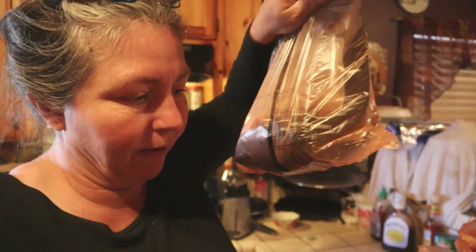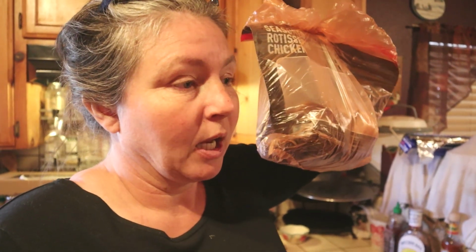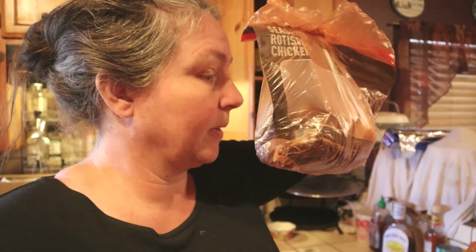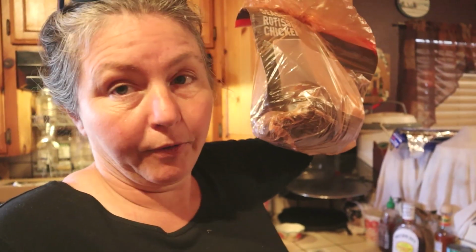7 it is. What we're going to do is get our roaster out. I have a 22-quart roaster. It's so old I can't even see how much it holds. We're going to take all the meat off of these chickens. I'll give Bit some legs, he loves the legs, and I'll save the legs for eating. I'm going to take all the breast meat off and put it in the fridge. It'll be fine for a couple of days. If you don't feel comfortable doing that, you can freeze it and take it out when you're ready.